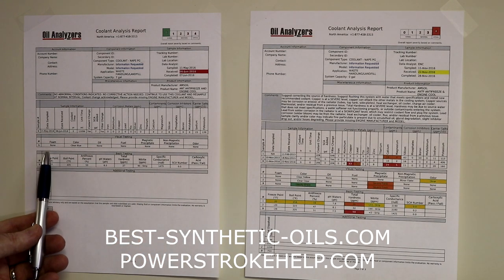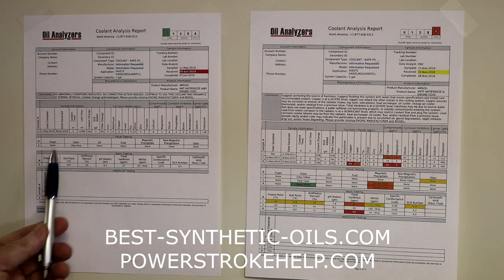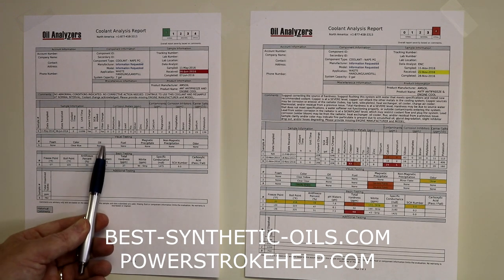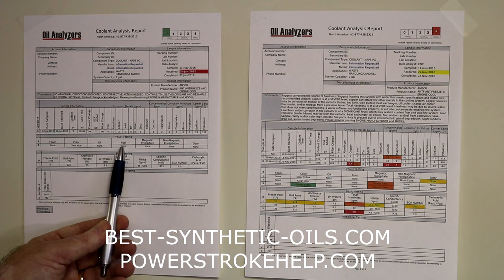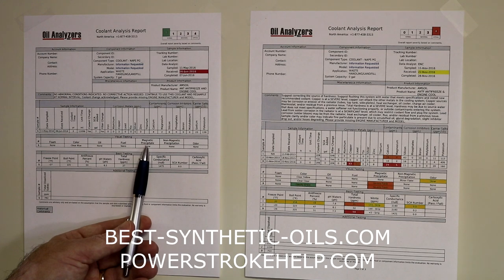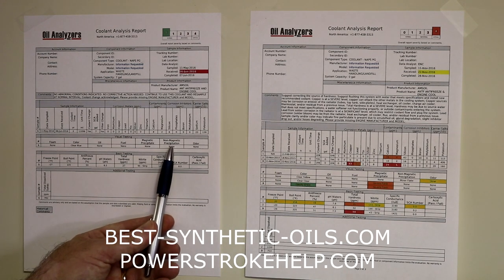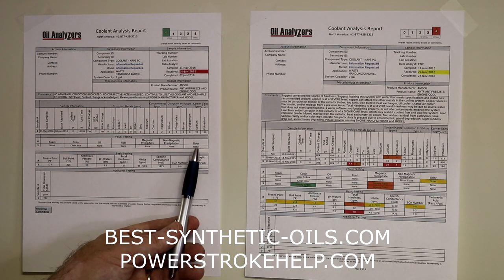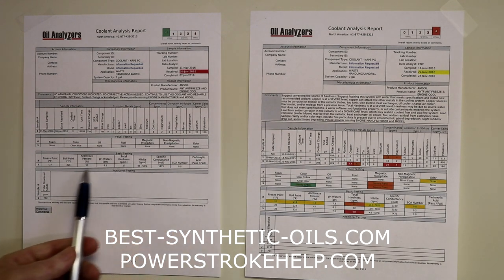They also did a visual test down here of this coolant. There was no foam present. The color was clear blue. There was no oil present, there was no fuel present, there was no magnetic or non-magnetic precipitate floating in the coolant, and it had no unusual odor to it.